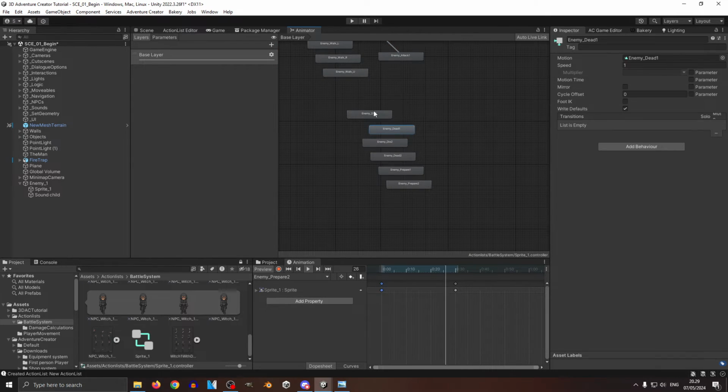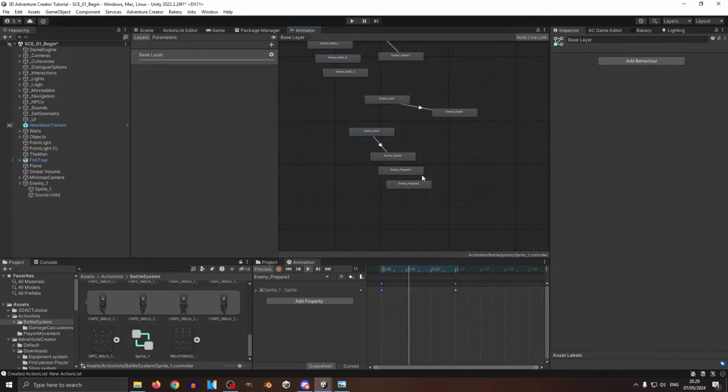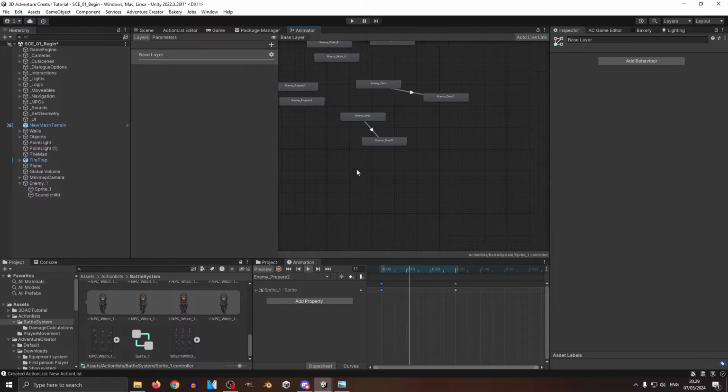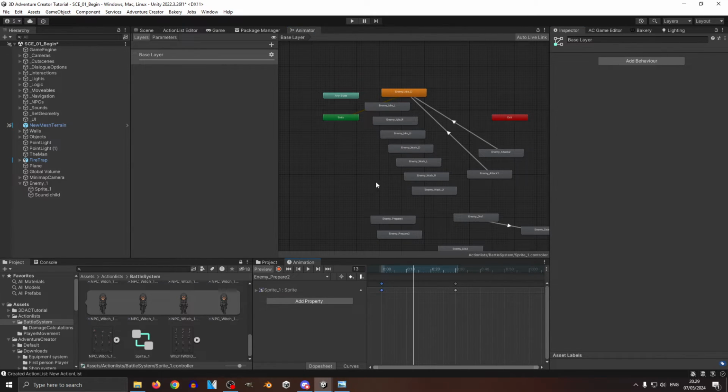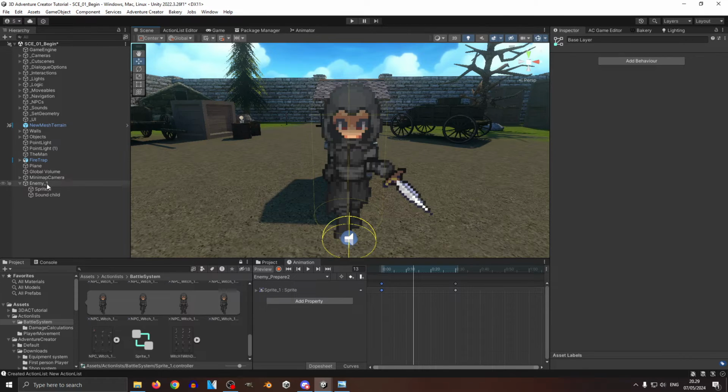And also from the enemy die we want to make a transition to enemy dead. So same thing here, no exit times, no transition durations. And enemy prepares are just their own thing. We will be doing that from the code.